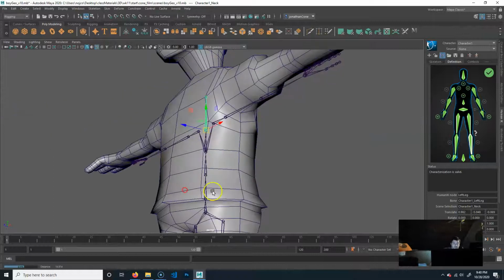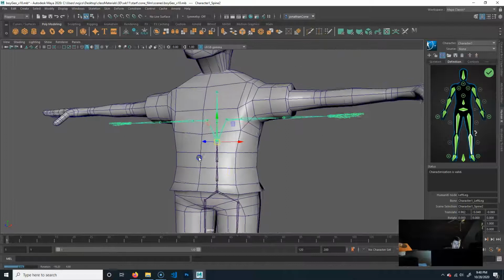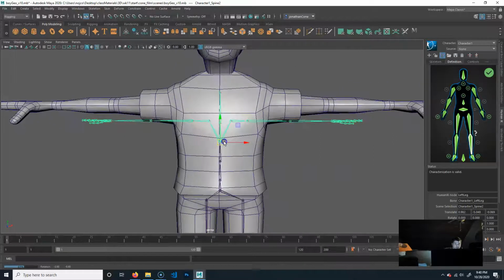So what I want to do is I basically want these ones here, this one, and this one, to span the gap up to roughly where, we'll say a little bit above, well, we'll say where the costal arch is. So if you feel your sternum, your breastbone here, this bone right here, right? You've got your manubrium, and then your gladiolus, and then your xiphoid process, right?